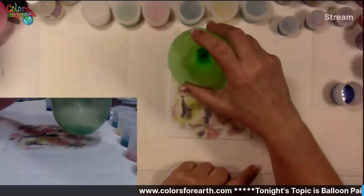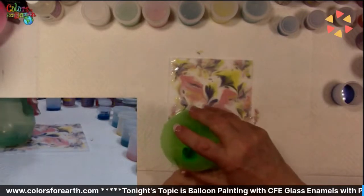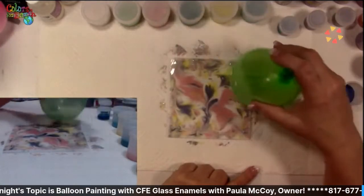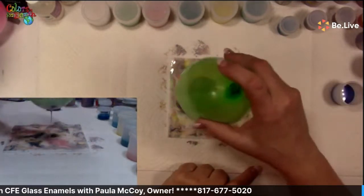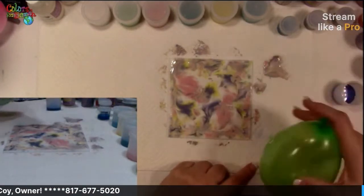So it disperses and creates additional patterns every time you touch it. What I'm looking for is coverage on the glass. Isn't that cool? It's like tie-dye. It's pretty. Now you can see there's still quite a bit on there.